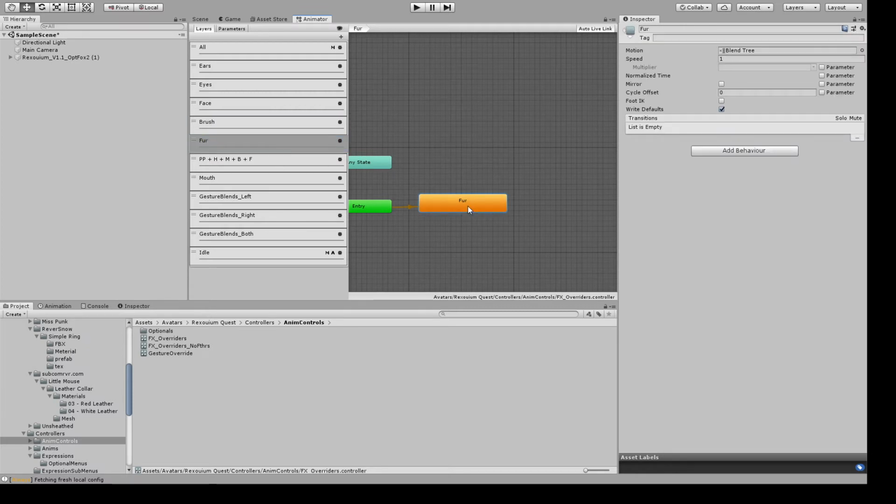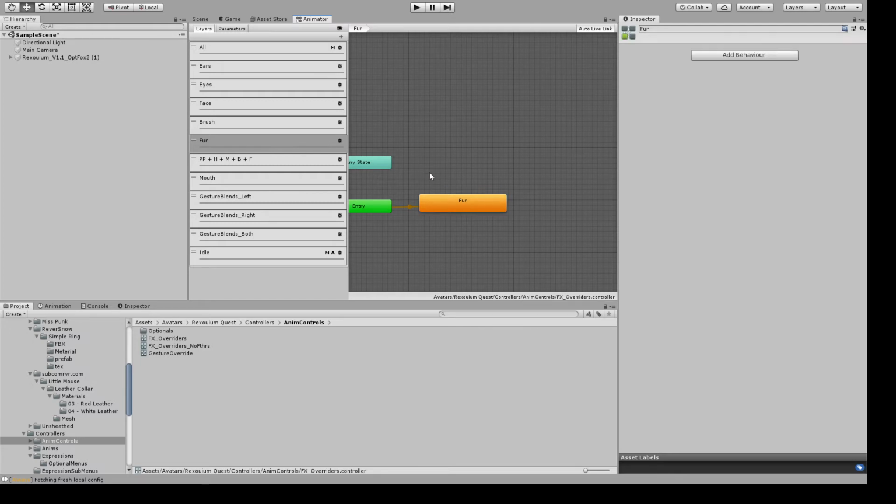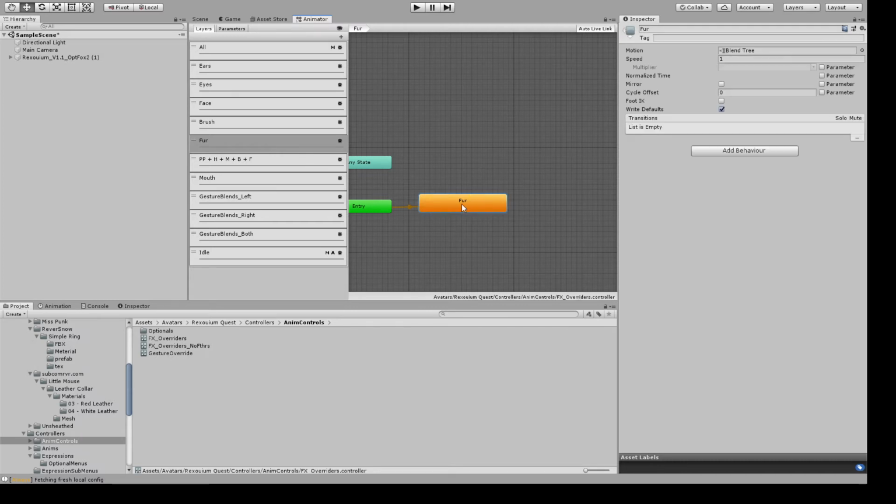So within this one, this is a blend tree. So it's going to be blank here. Right click, create state, and now create a new blend tree. It will give you this orange box, which you can define its name up here in the corner. Ideally, you want to keep the names the same as the very start. It just helps link everything together. So this particular blend tree, which will give you this symbol, it's called that.